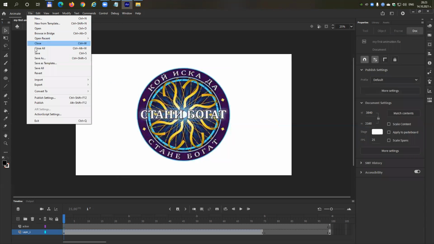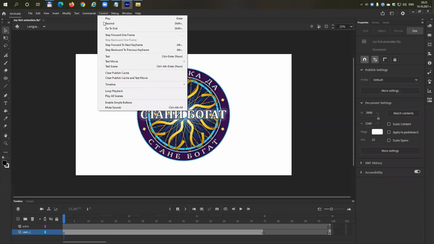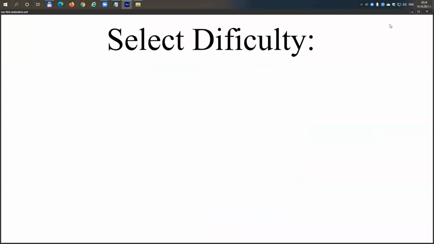So in File, New is for creation. In Control, Test, as you can see, Control Test is the idea of testing how you can make a movie, or whether the movie is working well or not.